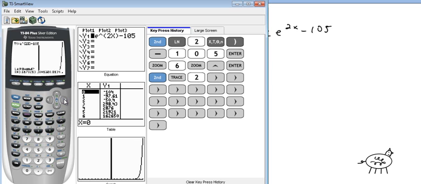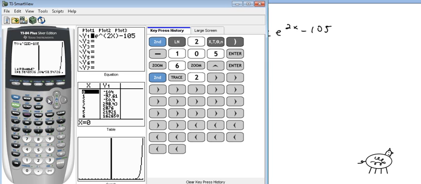Just kind of clicking that number a little bit. I think we went way too far. I'm looking at the y value, see how the y value is changing? See how it's negative there? I just know it's below the x-axis for the left bound. So I can hit enter, and then I can move to the right bound. So it's positive. And I know it's positive right there. And I can hit enter. So there it is.